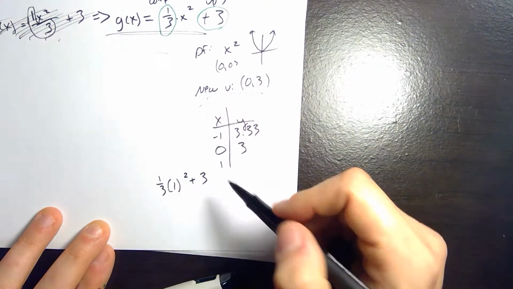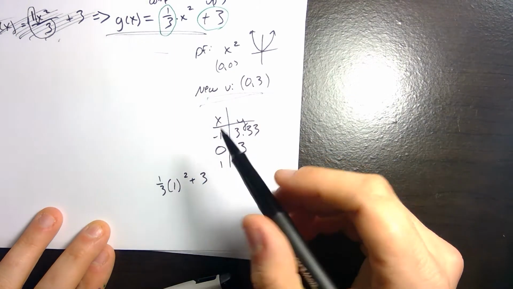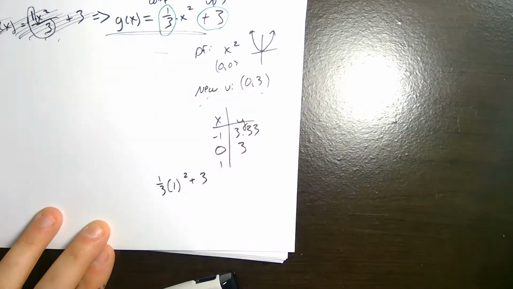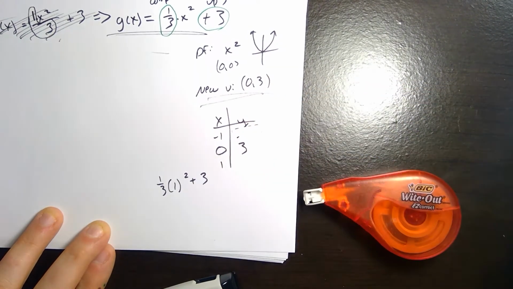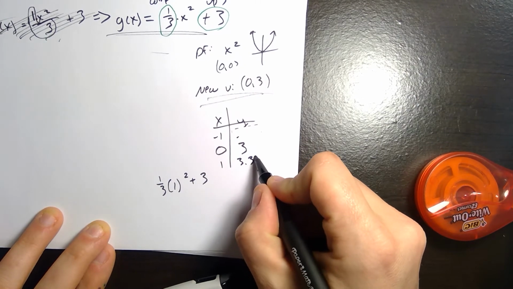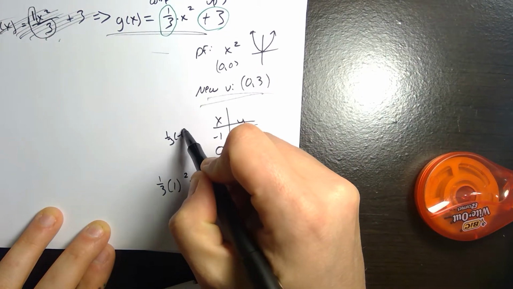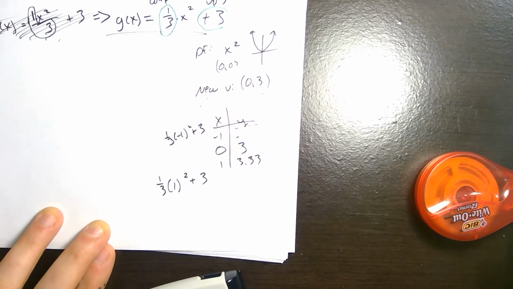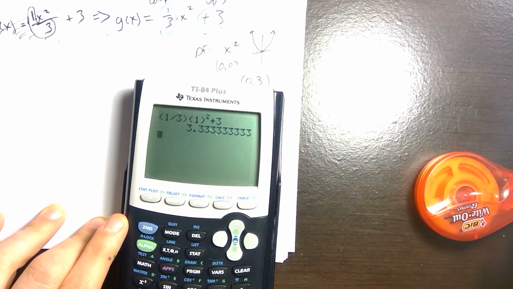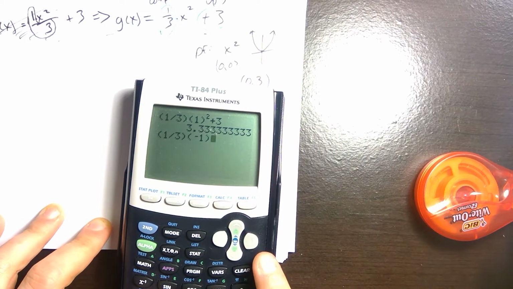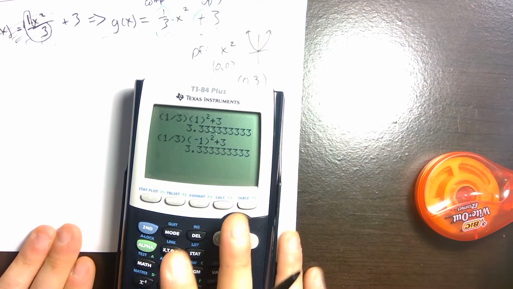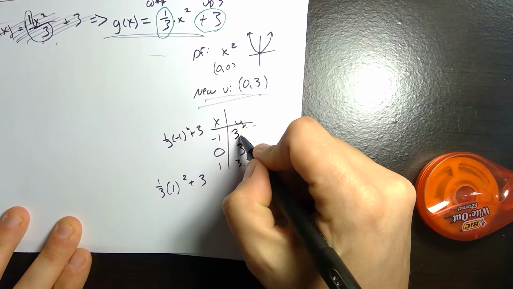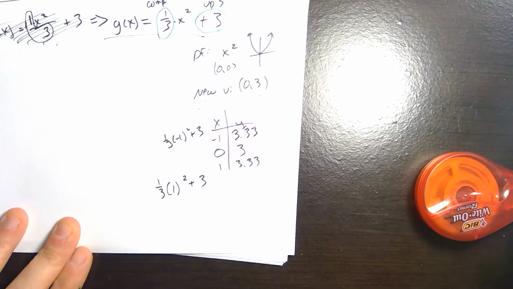Then I have to put, oh, okay, hold on, wait. Put in the wrong spot. Let me get my white out. For some crazy reason, I did 1 first instead of -1, which is okay. And so I'll go back and I'll do the same thing, but I'll put a -1 in there, and you'll see what's going to happen, actually. So I will do the same thing on my calculator. I will do 1/3, and I'm going to multiply that by -1, which is going to be squared. And then I'm going to add 3 to that as well. And it's actually going to be the same thing. Okay, so I guess I didn't need my whiteout after all. So the same thing. And so now I'm ready to graph.